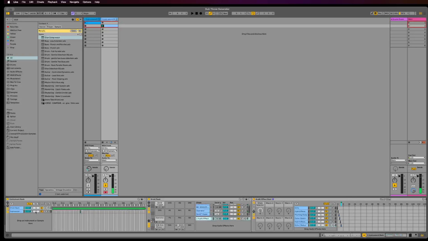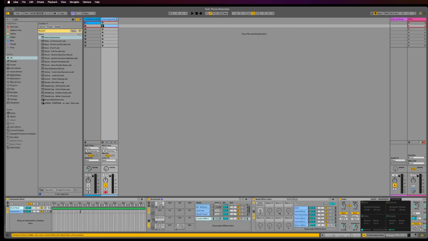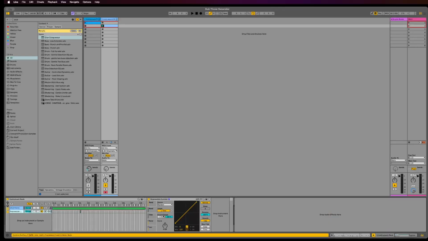And then I did promise that we were going to use that randomizer to do a couple more things on some of these parameters. So let's take a look at that real quick. If we come back in here, this is one of the reasons I don't like the new one. You have to jump to these separate tabs to get into each of them. It's just a little less convenient, but we'll make it work. We will grab the time on this delay, and then we'll set that to be, I don't know, let's say somewhere between 30% and 50%, and then we'll give it a little bit of ramp.